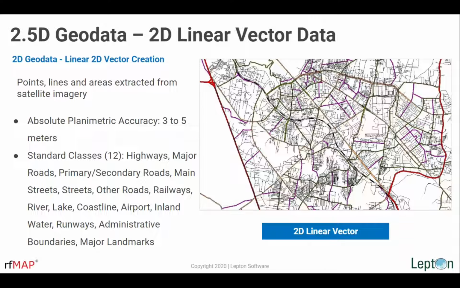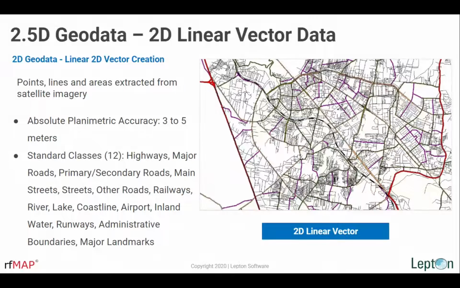And then finally we have the 2.5D geodata set, linear vector. With linear vector, the input will be satellite imagery only, the mono satellite imagery. The information that you are going to get will be point, line, or polygon features.